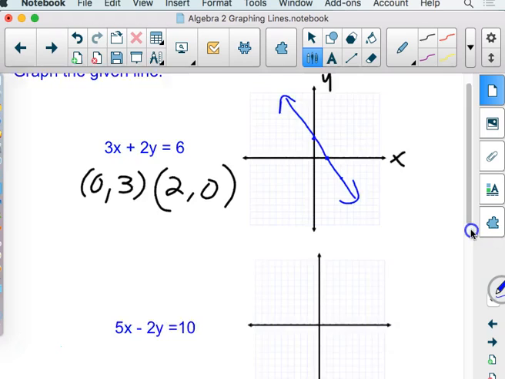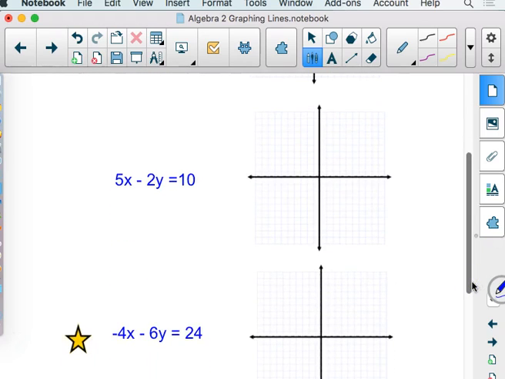When do you have to be a little bit more careful? When there's negatives, when there's subtraction. So if x is 0, now it says negative 2 times something is 10. What's that something? Negative 5. This one, a little easier, because we take the negative in the whole thing. So 5 times something is 10. What's that something? 0, negative 5. 1, 2, 3, 4, 5, and 2, 0.